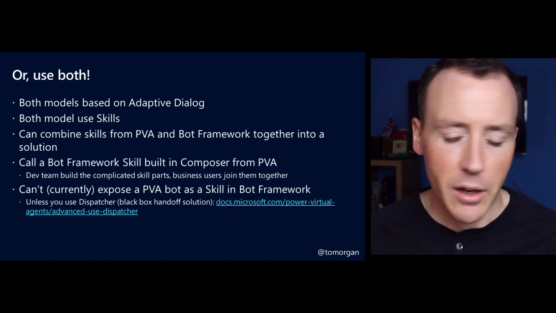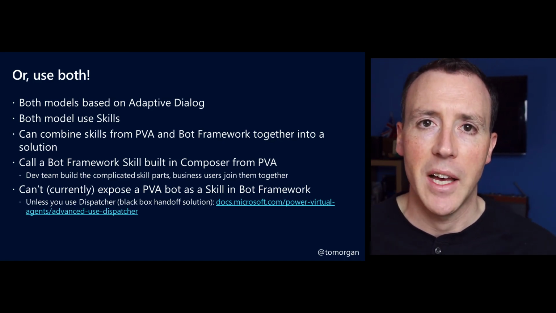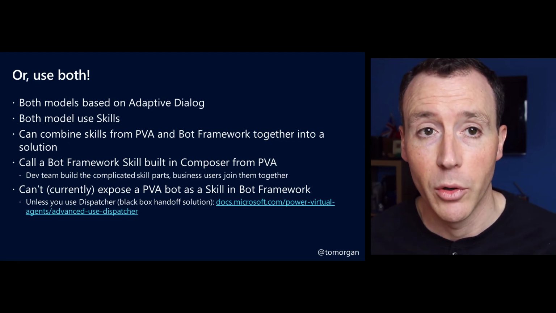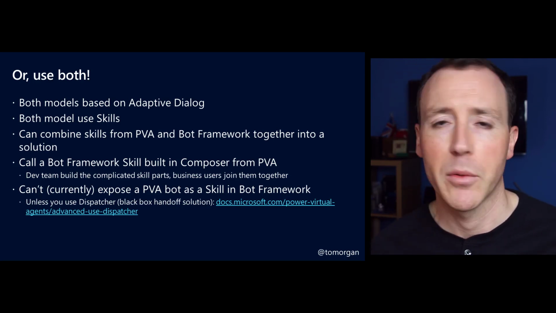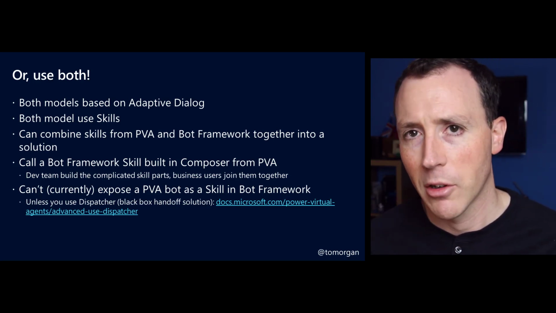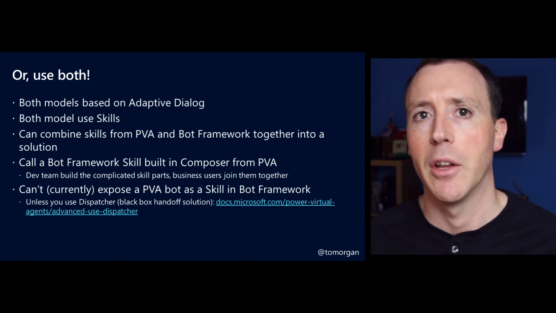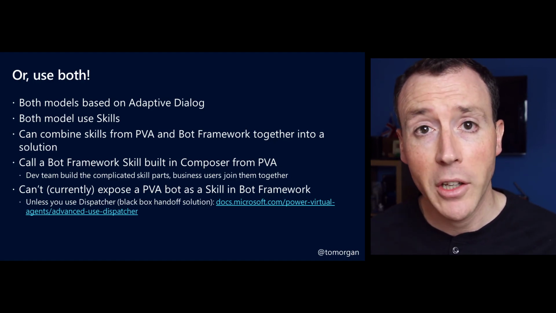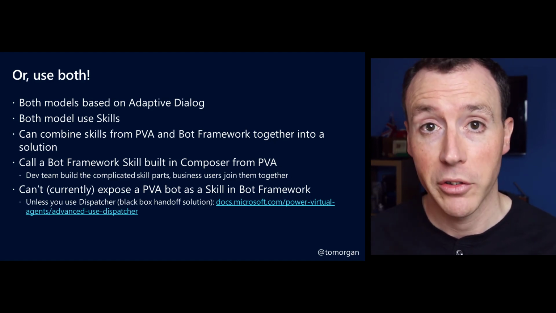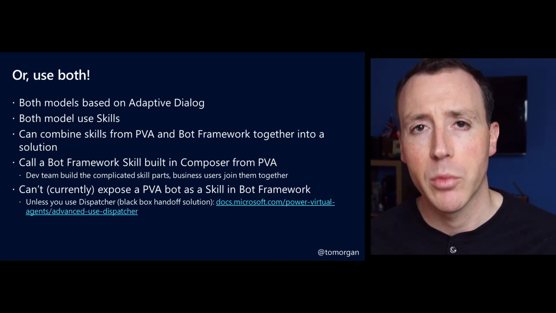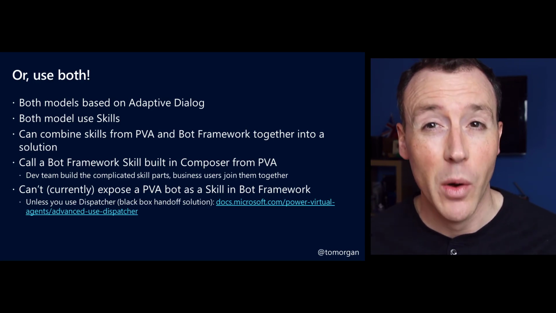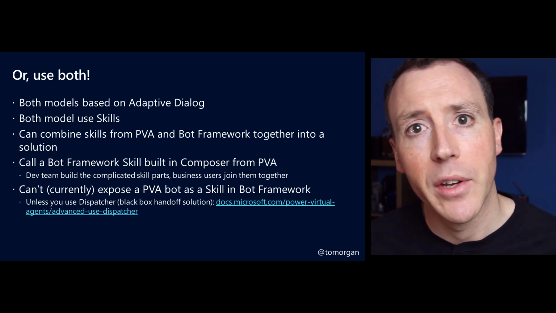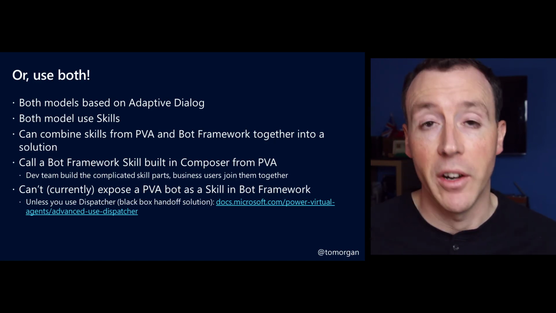So let's say, I don't know, your IT team might create a Bot Framework bot that helps you integrate with your IT ticketing system, right? So that bot helps integrate with the ticketing system: create a ticket, get an update on the ticket, close the ticket, whatever. They could write that as a Bot Framework skill. Now they could go ahead and also write it as a full bot if that was what they wanted to do, but they might just want to write it as a skill and have that functionality show up in different places. What that means is you can reuse that skill in lots of different bots anywhere you need to interact with the IT ticketing system.